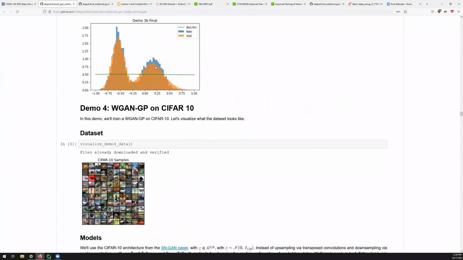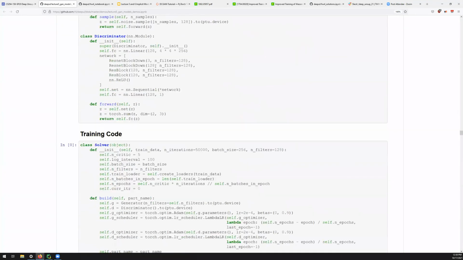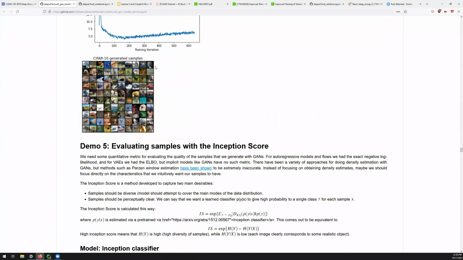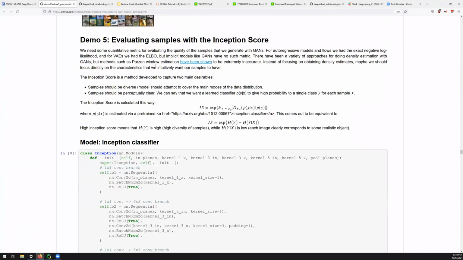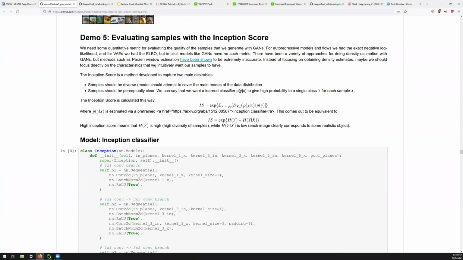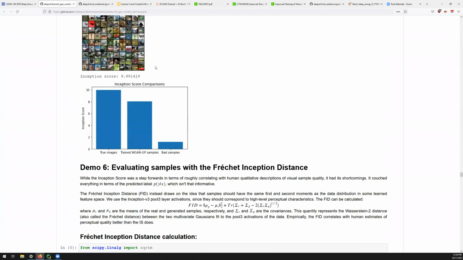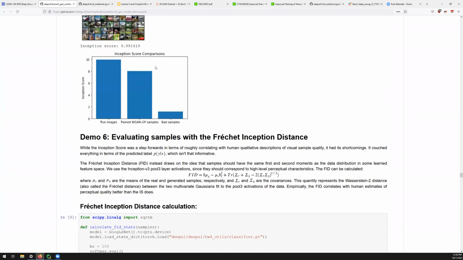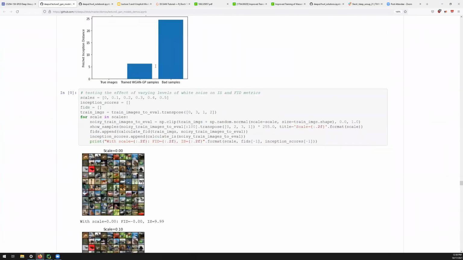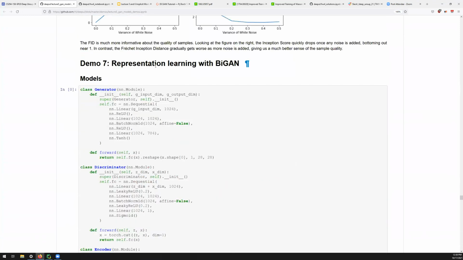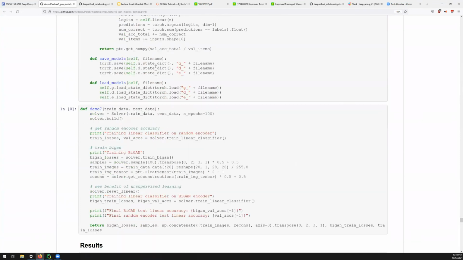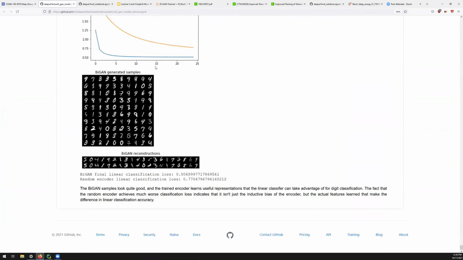And question number 4 is homework number 2. And then this is inception score evaluation, and Frechet inception distance. And then this will be BiGAN again. And then that's the end of that. And then we can wrap up, and that'd be the plan for next week.